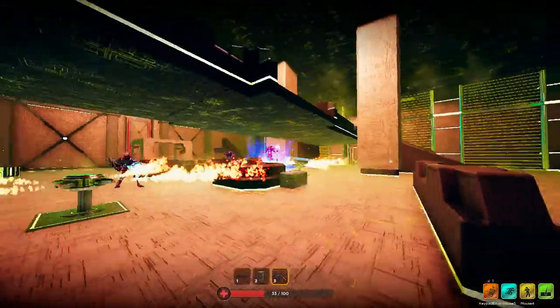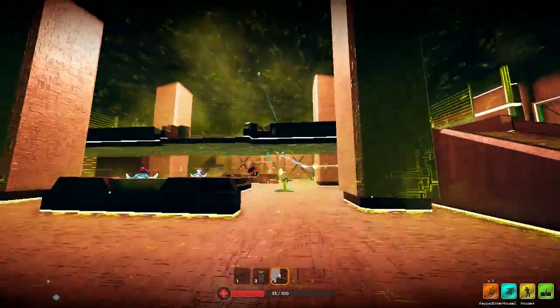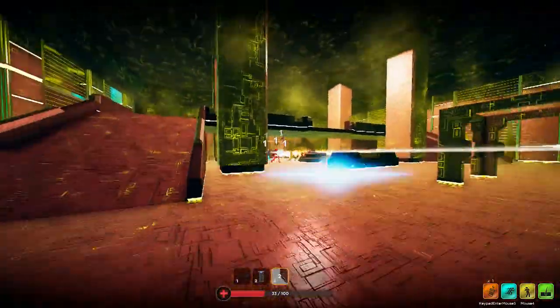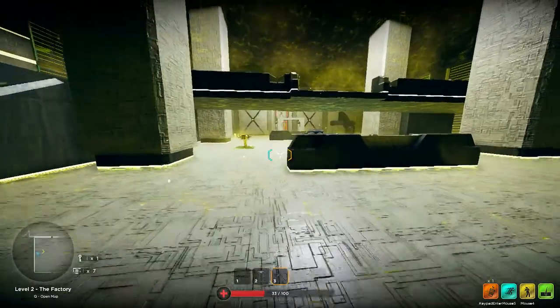Where'd you go? Alright, let's keep going. Ooh, we got hung up! That's the bane. Oh, we got him! So good. Found a Bitcoin somehow. Yes, please. Hideouts in the trap area. Highly intelligent.